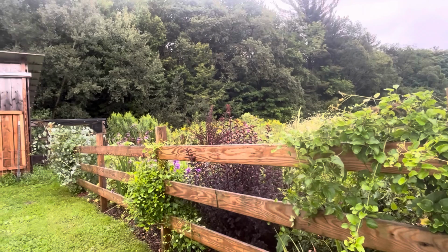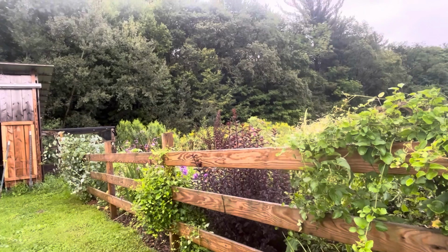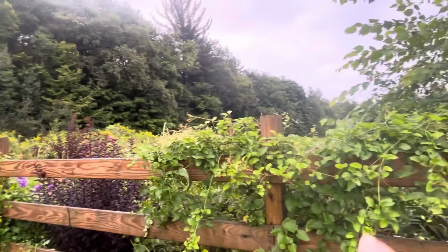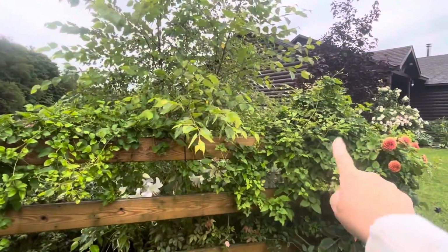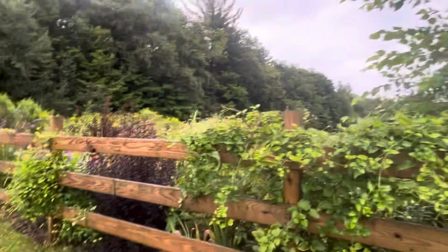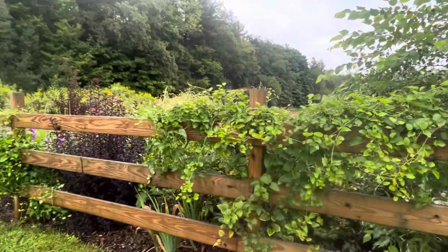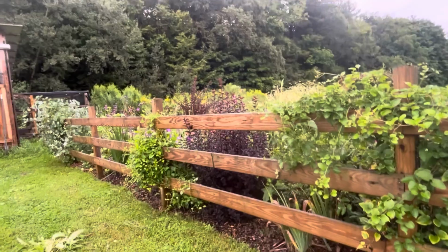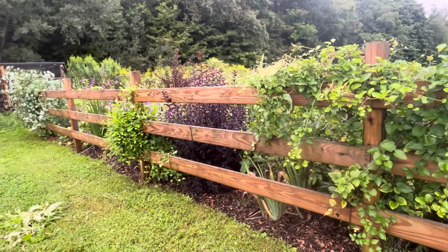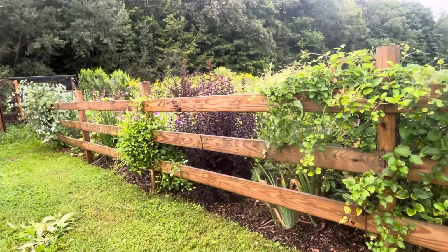I don't know what clematis that is. That might be another sweet summer love clematis. That one has never bloomed for me. Might be another one of these. I have 3 of the autumn. I have 3 clematis, but I don't know if that one is autumn or summer. So I have 1, 2, 3, and I always try to put one on that 4th. I wanted something over the whole fence, but I don't seem to have a lot of luck in that spot on that 4th one. We'll see.